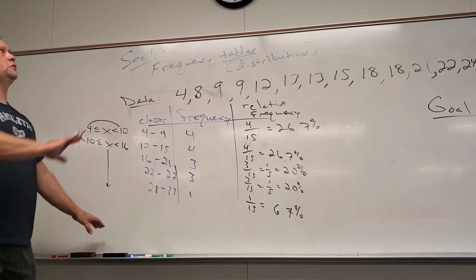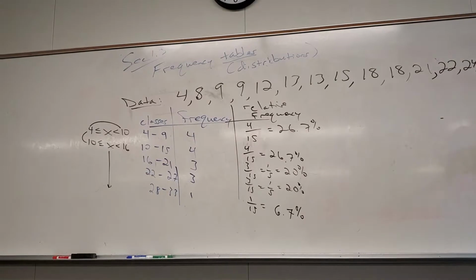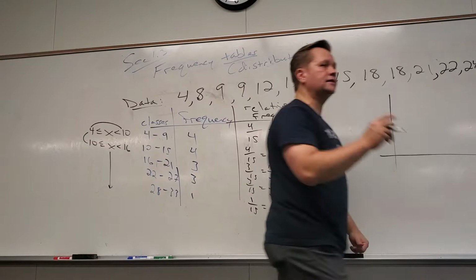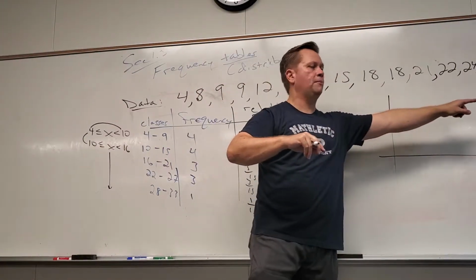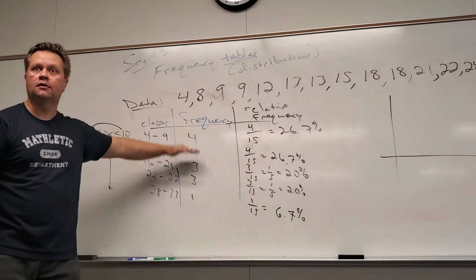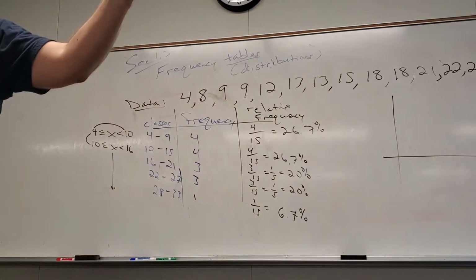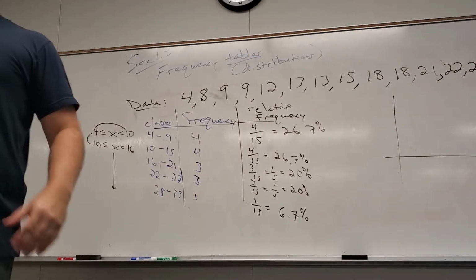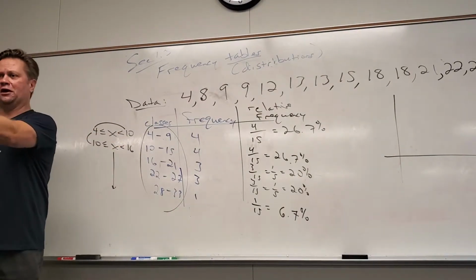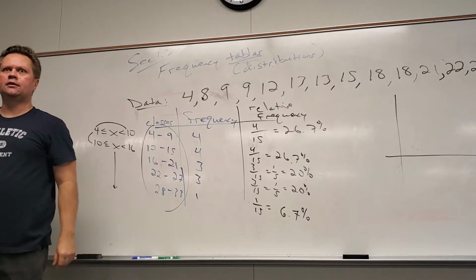Okay. So real quick, the last thing. We're going to actually construct this histogram. So what did I say about bar graphs that can happen there, but cannot happen in histograms? Did we have any empty classes? So there better not be any what? Gaps, spaces. There better not be. So do you see an immediate problem with this? If you say 4 to 9, then 10, it's going to be empty between.